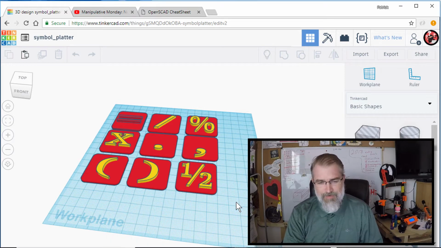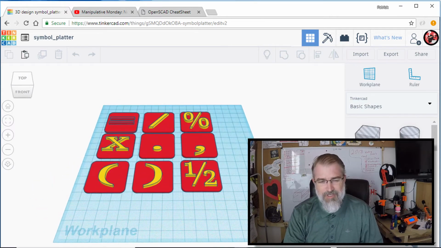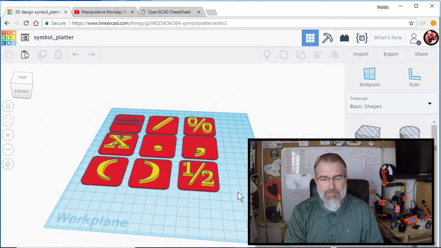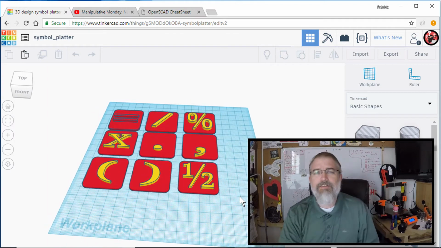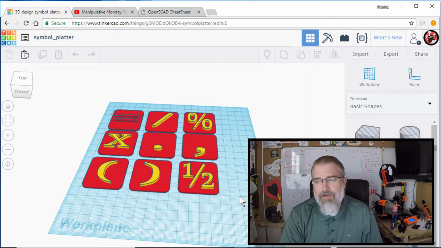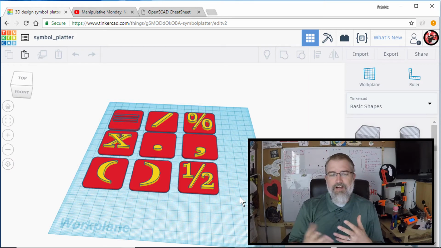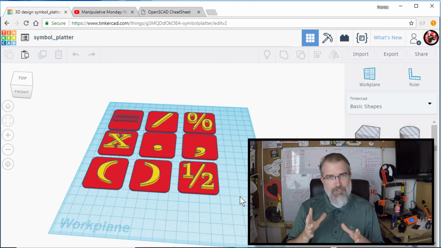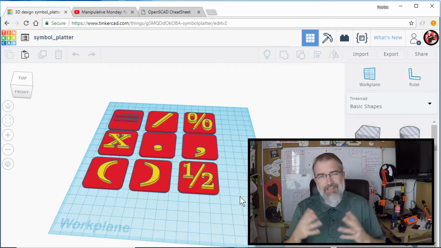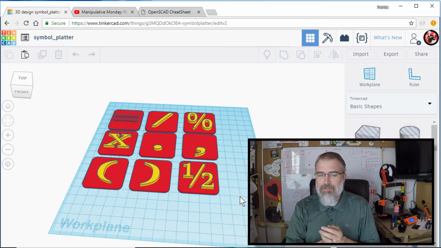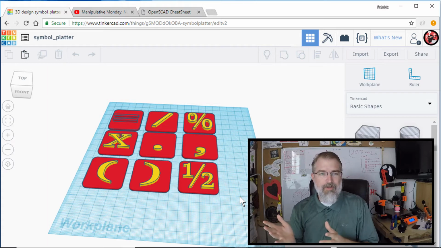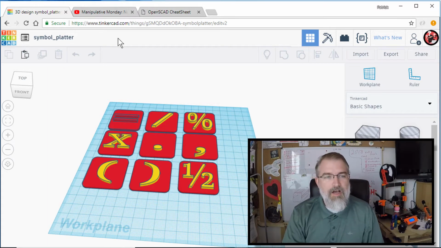And there were some cool things we found out, like you could actually put some Unicode in here. And it worked pretty well. I liked the results. One of the drawbacks was your limitation on fonts. You only had a couple of fonts you could choose in Tinkercad, which is fine, and they worked pretty well. Also, some of the Unicode characters didn't quite work, but a lot of them did work, so overall, pretty successful.